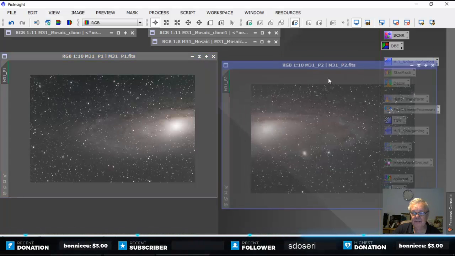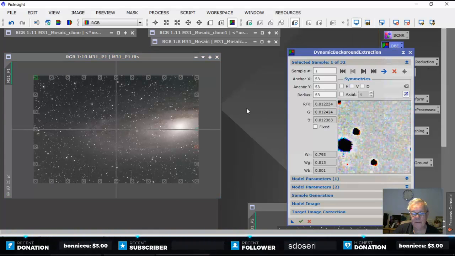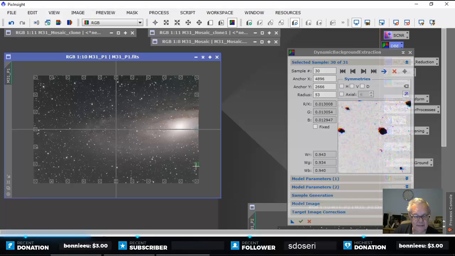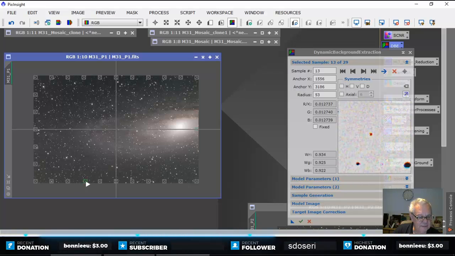Now I'll run DBE on these separate images, like that. The DBE around the outside on those. The other image that I did, which I showed you, I was a little bit more particular about where these squares were, so possibly that could have worked against us as well.